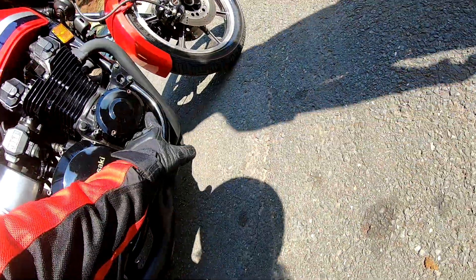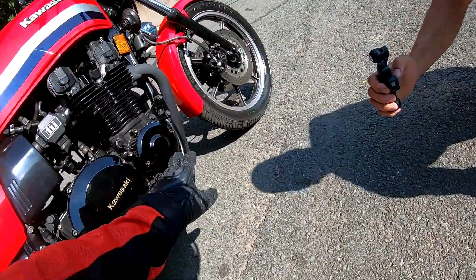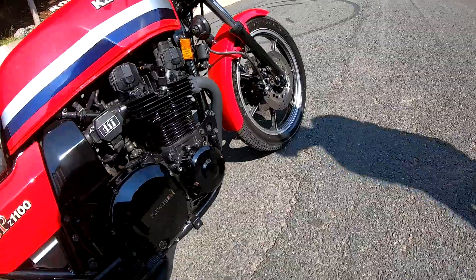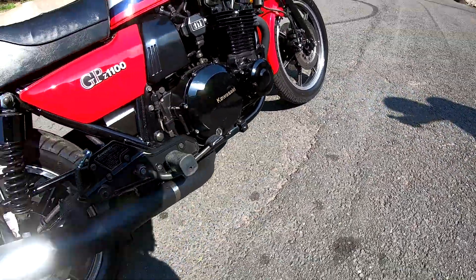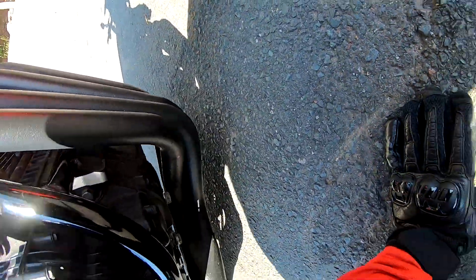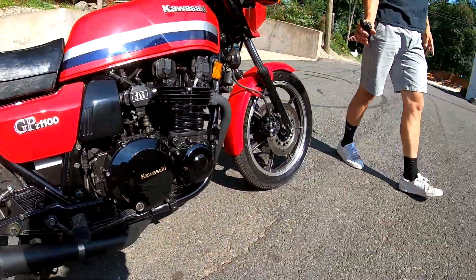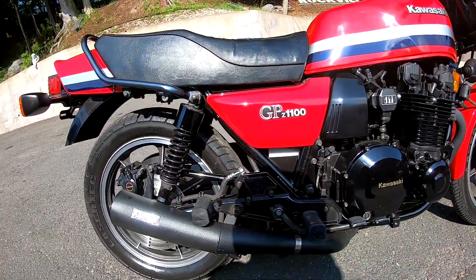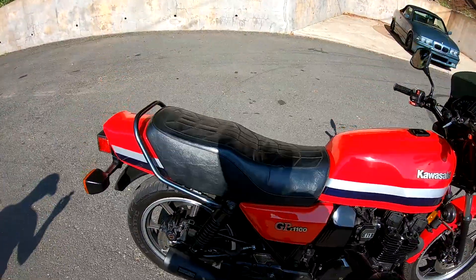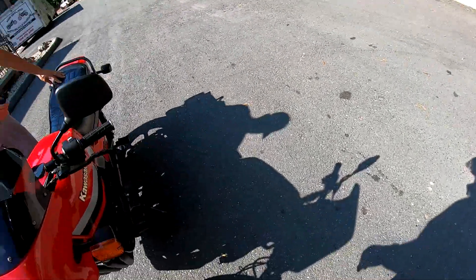There's one little scratch on the side cover right here — I took it off the center stand and it was in gear, it laid down and caught the tar a little bit. It didn't get the end of the grip, the lever, or the mirror because I caught it. The pegs look great. I don't see any indication of the bike having been dropped. The header has a fresh coat of wrinkle black paint on it. It's a period Kerker with Metzeler Laser Tec tires, original suspension — a beautiful classic, same year as the Eddie Lawson replica.